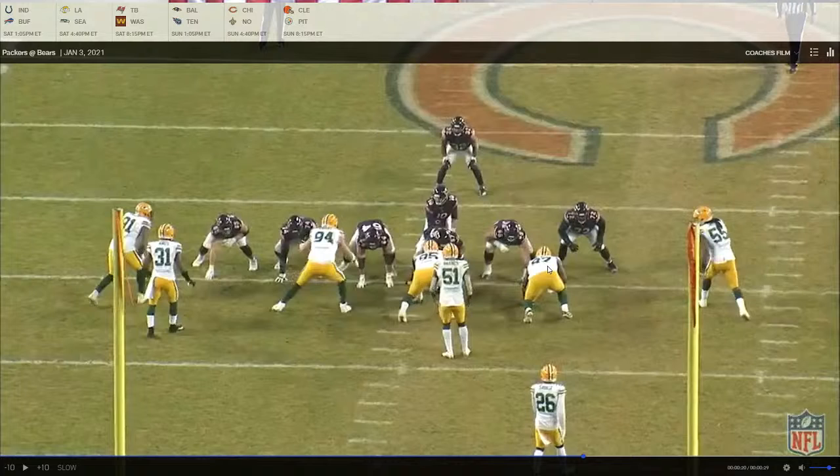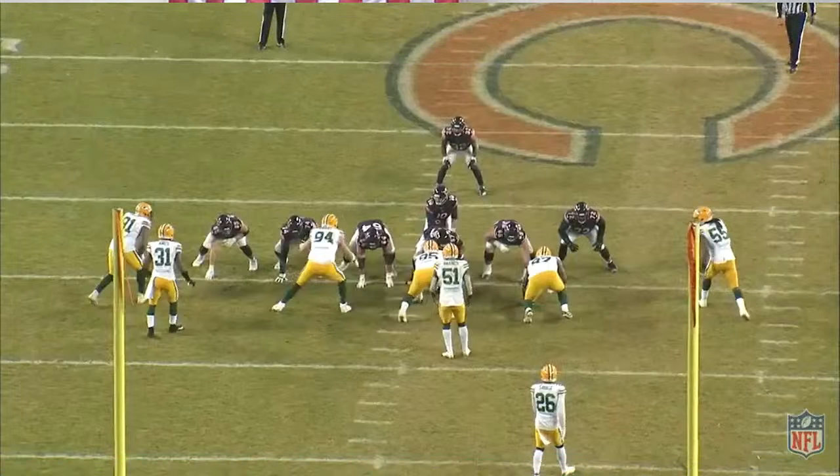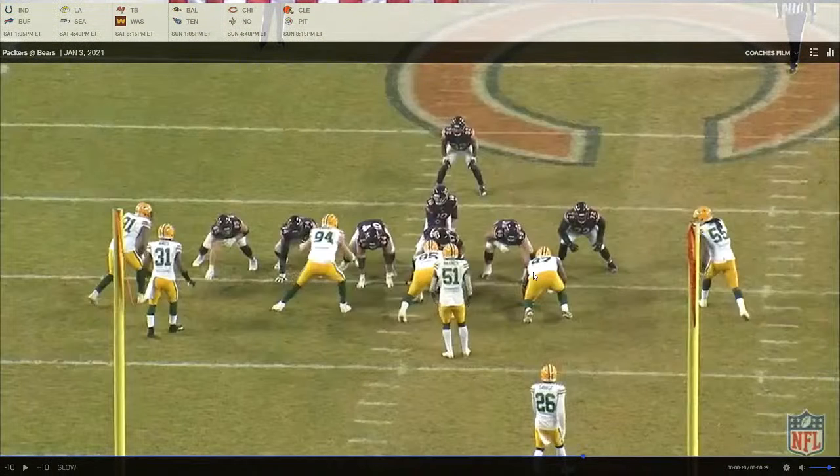And then for some reason, you have your dominant defensive lineman right here, Kenny Clark, on a 3-tech. Which means he's head up to outside shade of this guard. No, that's not how you play short yardage situations. Every defense has a short yardage package called the pork package or beef package or whatever you want to call it, where this dude lines up over nose, or right head up over the center, and what he's taught to do is attack the center's snap hand.